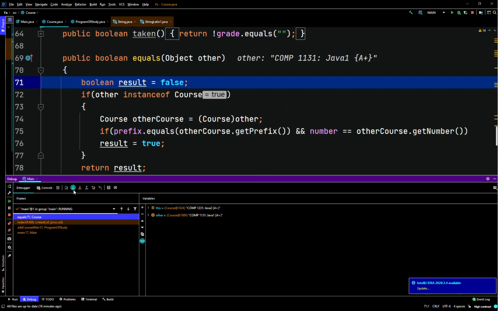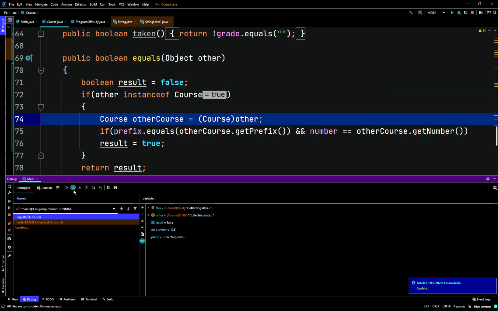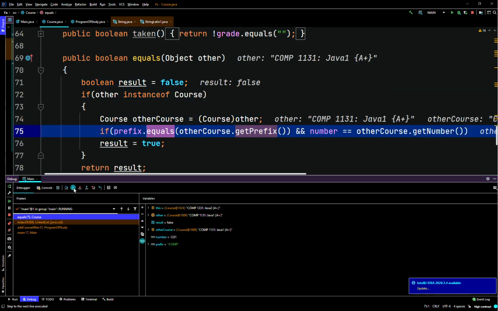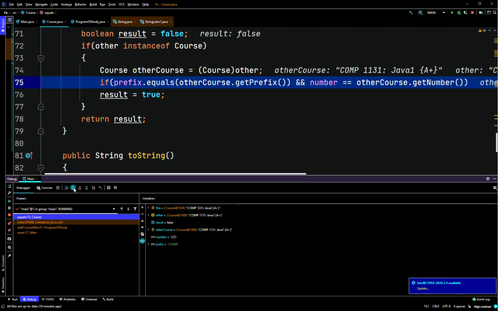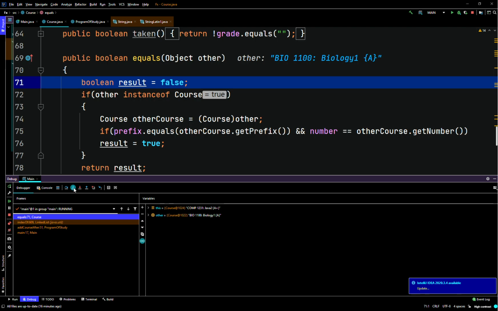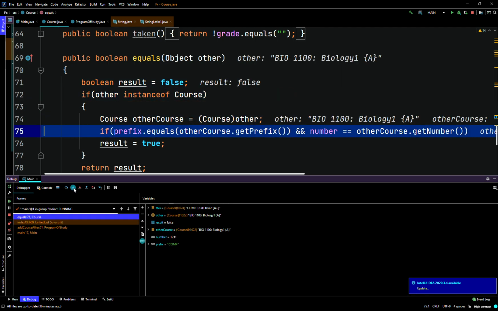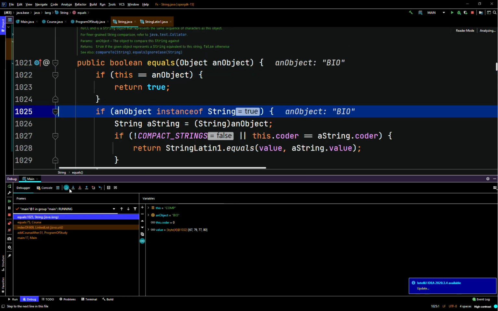Step into it. Okay. Maybe we should have stepped over it. With built-in methods, you usually should step over it so you don't go through all that. Where are we now? Great.